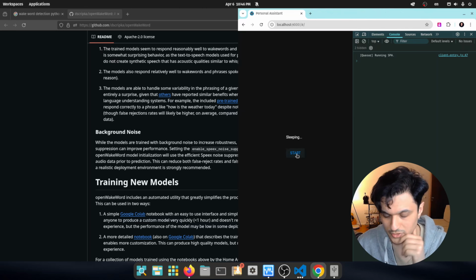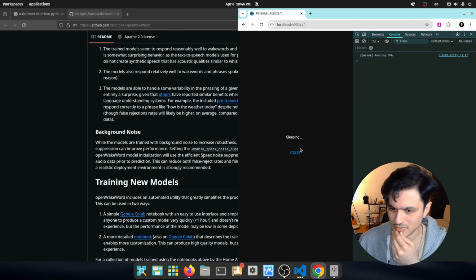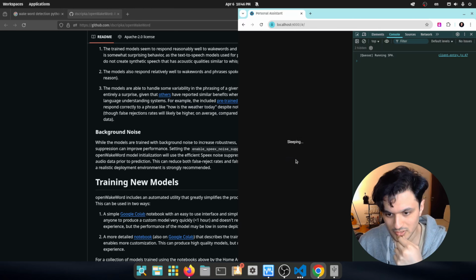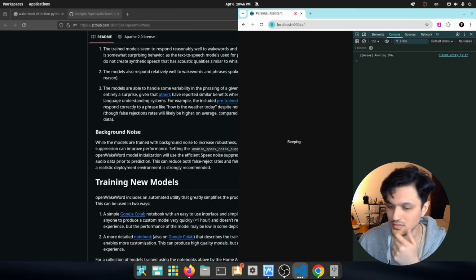Okay, so I cannot get rid of this start. I tried to make a nice UI and get rid of those start and stop. We are eventually going to get rid of this, but later. So when we have the device, if I start now, it goes on listening, the start button will go away, and all of my backends are running. And if I say, "Hey Jarvis," eventually it has to start listening.